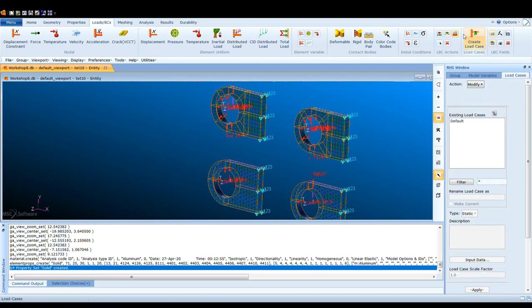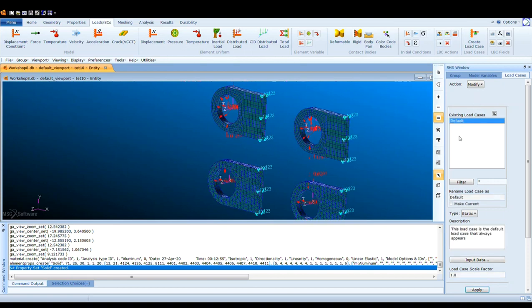Modify. Oh, first you have to create load case, then you hit modify, and you select the default. Right here you're going to see a window, and it's going to say the scale factor. It's going to have all hex 20, hex 8, tet 4, tet 10. Same thing in here, and it should show you all of them.